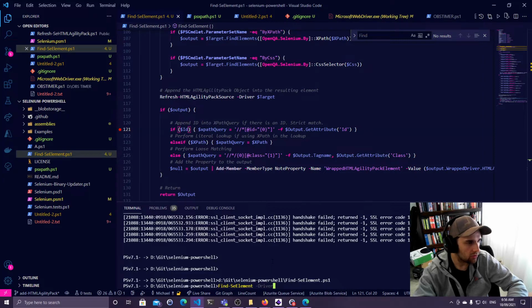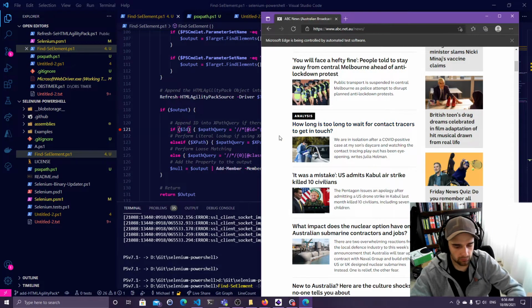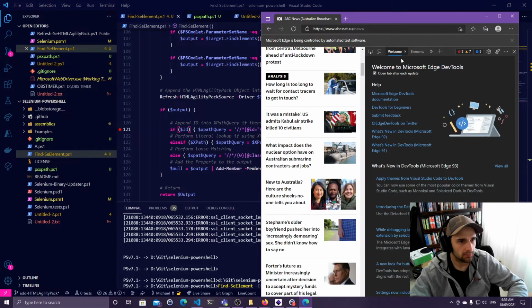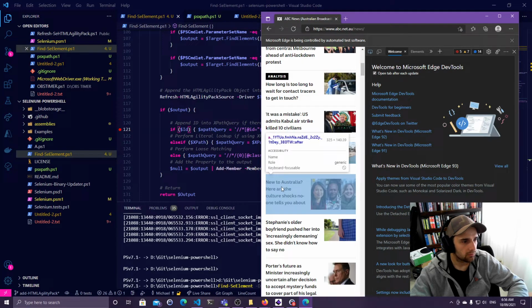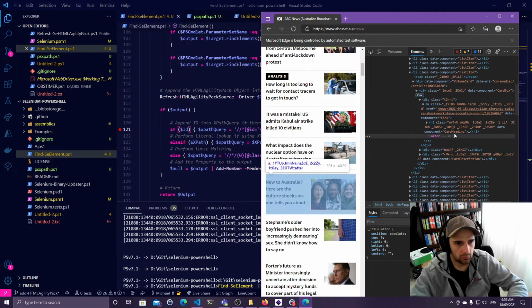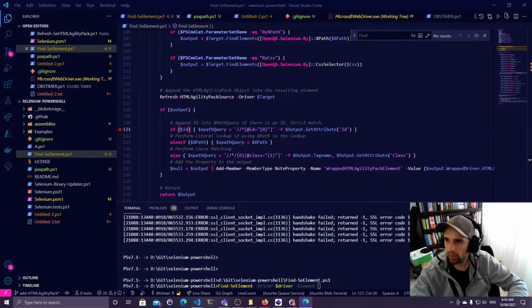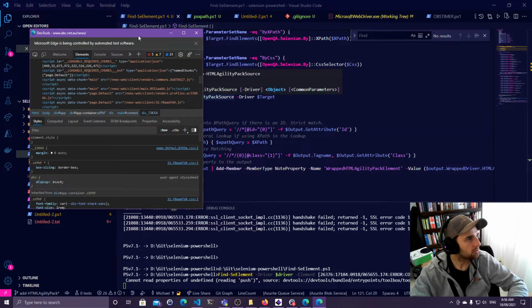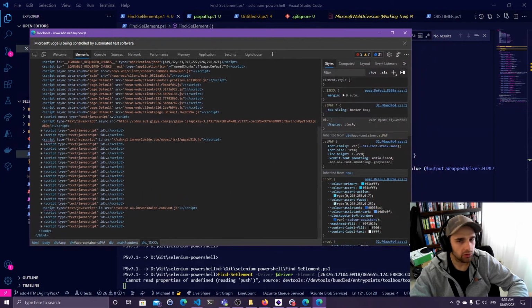So let's just go find SE element. And what we're going to do is use the driver, and we're just going to look for the element. Let's just break open that. I'm going to pop it out, makes it a bit easier to muck around in.